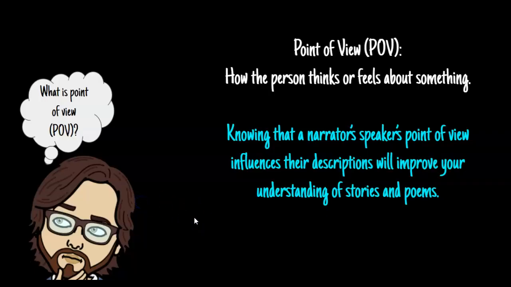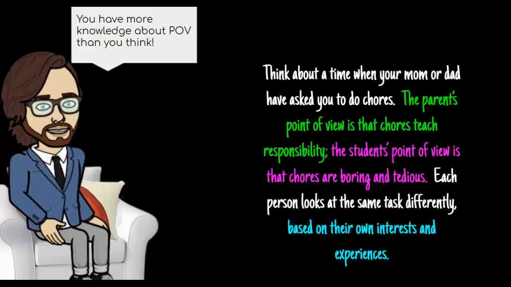So, point of view, POV, how the person thinks or feels about something. We are looking through their eyes in the story. And so knowing what the narrator or the speaker's point of view is will influence how the story is told, the descriptions, how they view different situations in the story and different items. That viewpoint helps us to understand a story, and it's important to identify whose point of view the story is being told from.